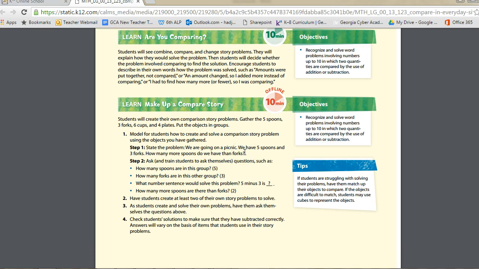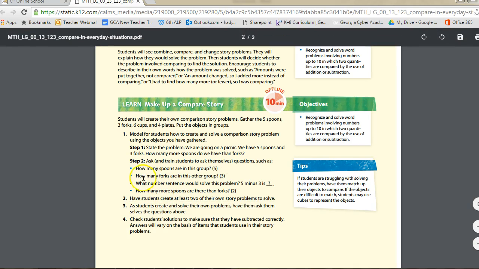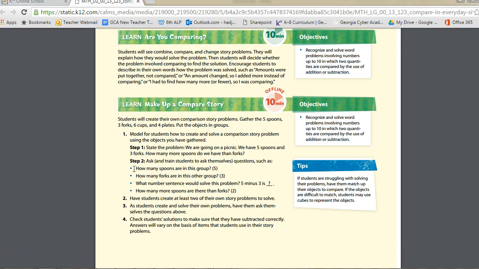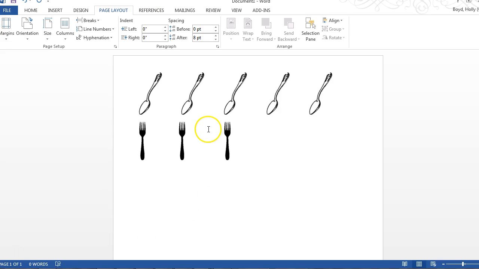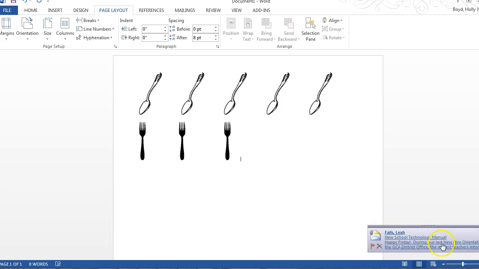So again, your student has that model, 5 spoons, 3 forks, and this shows you the kind of questions you should be asking. How many spoons do you see? How many forks? And what number sentence would solve this problem? Then your student can compare and see that there are 2 more spoons than forks.